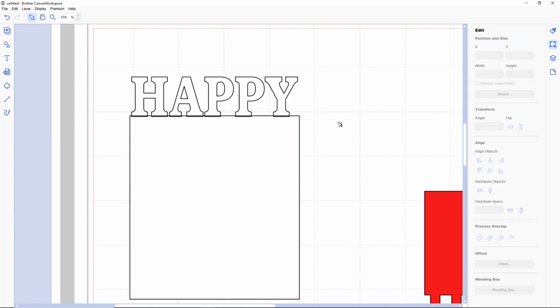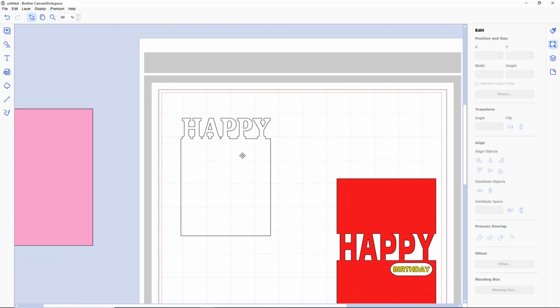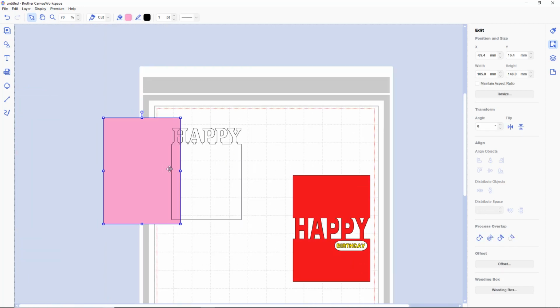To me, because there's such a long break there, aesthetically I don't like it much, but I don't want to take it too far, so I'm just going to take it a little. Okay, now that we've done all that, we highlight both, we click Weld, and you can see that that's going to be an easier cut. Now, if we go back out again, of course you can do this with any word you want.